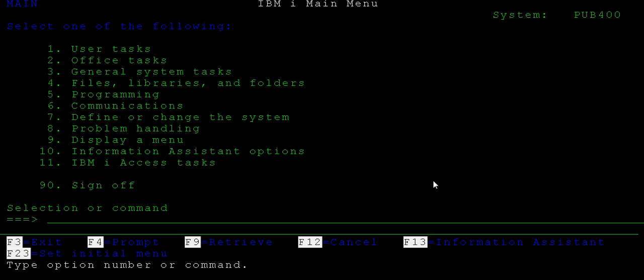RPG is the full form of Report Program Generator. Initially, we started with, you know, the name Report Program Generator.